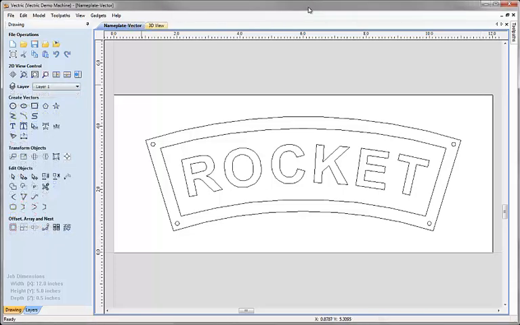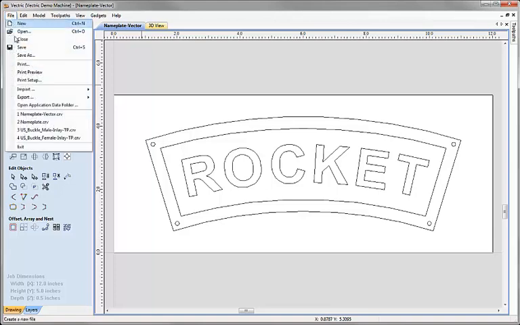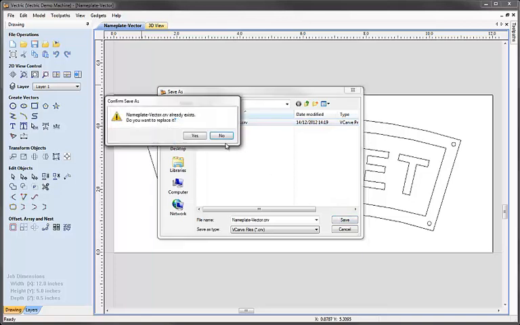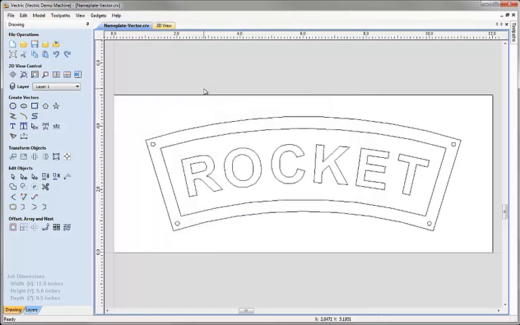That completes the layout for our design. So let's save the file. I'm going to go up to File, choose Save As, and from the project folder C01, I'm going to save the file and give it the name nameplate-vector.crv. We'll just hit save, and so now you'll be able to see the file exactly as I've created it here in the tutorial if you want to load it from the project folder there.